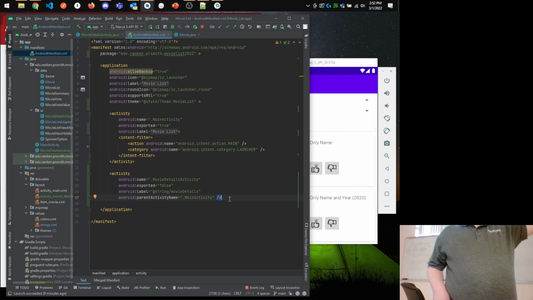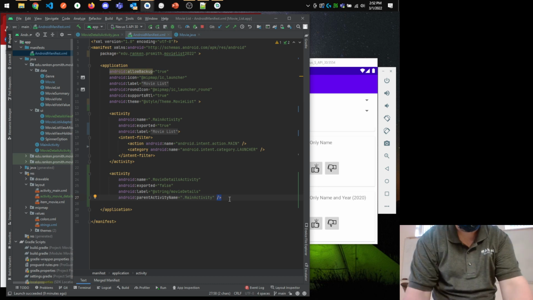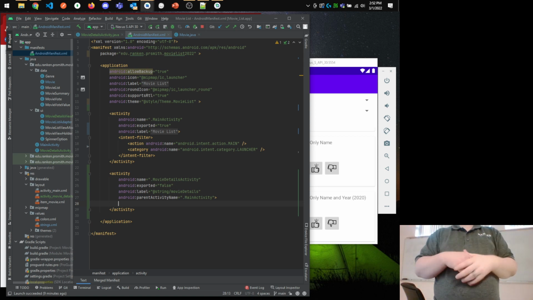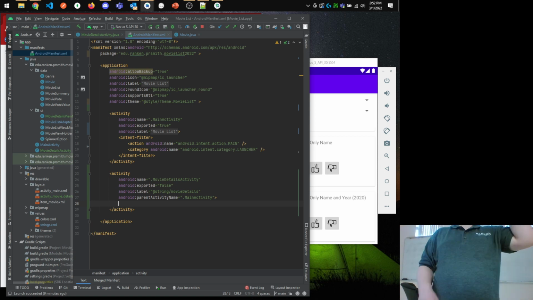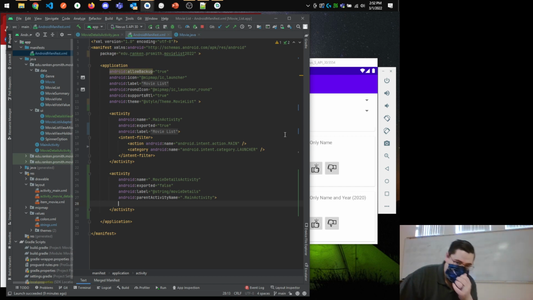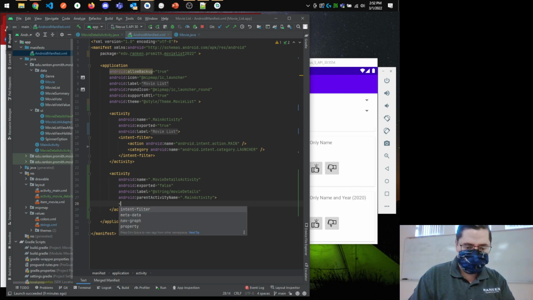If it ends in a slash greater than, that's saying that it's an empty tag and it doesn't have an end. So in order for me to add stuff into it, I need to change that from slash greater than to just greater than and have an end tag. Okay? Because initially when it puts in there, it doesn't add an end tag because, well, it's empty. So I need to add that in now.